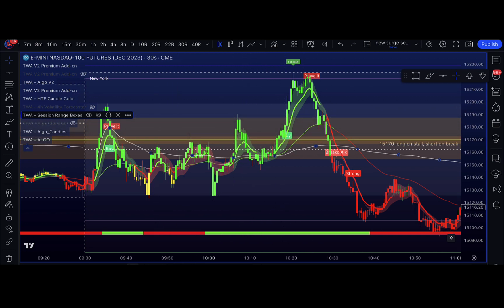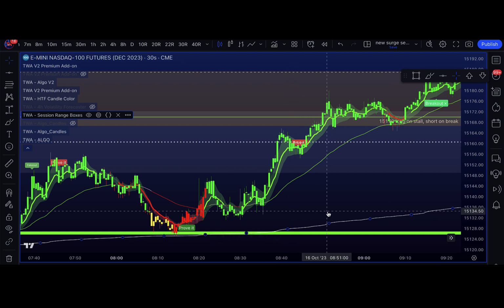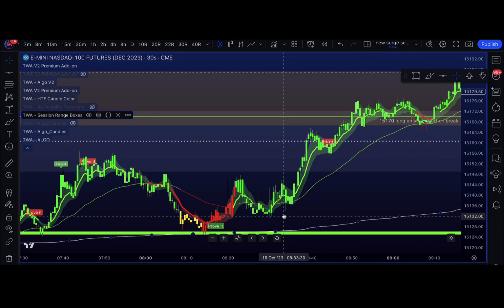So now, does that hurt us on the days that we already crushed it? We did so good. Are we messing up our layout? Because if we're messing up our layout, then we need to just go back to our original layout. So we go to Monday. Doesn't mess it up at all for me. And in fact, it enhances it. Right? Basically, the 1-minute wicks that we had has been replaced with the 30-second cloud. Okay, that works. And then the wicks now are a way that you could possibly see that retracement.